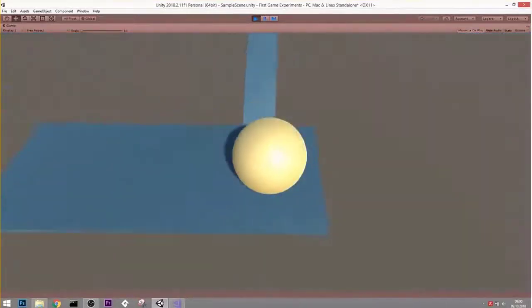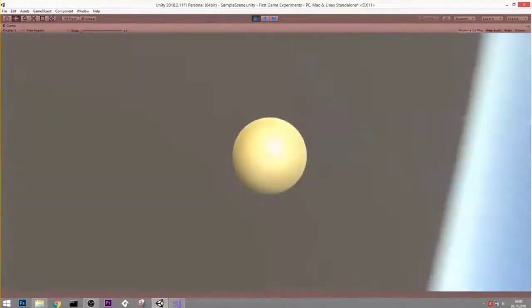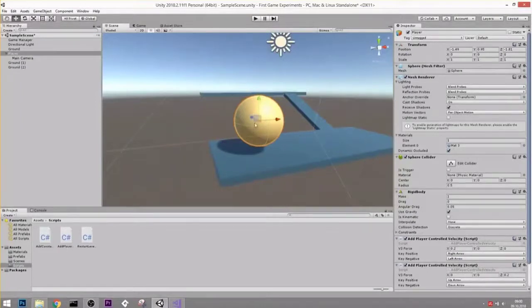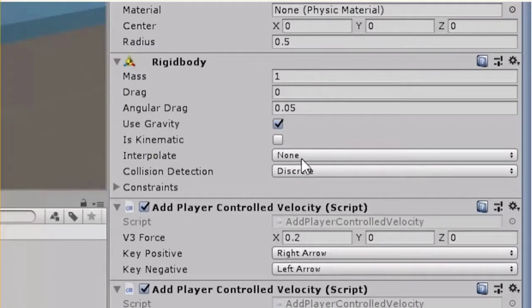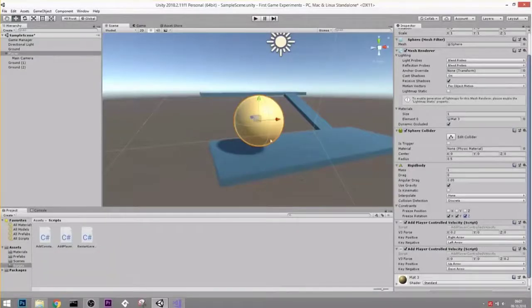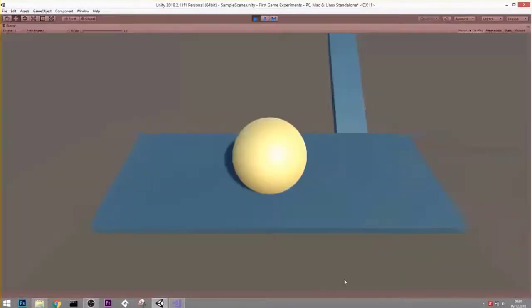It basically also follows the rotation. Oh my god, this is horrible to look at. So there is a somewhat easy fix to this. If you click on the player, your sphere, take the rigid body component, you can see this one has some settings here as well. If you open this down here, constraints, we can just freeze the rotation. So this object is no longer allowed to rotate. This way our ball doesn't rotate and our camera doesn't rotate either.